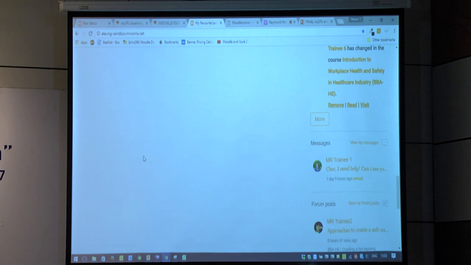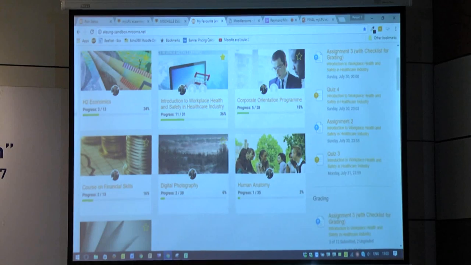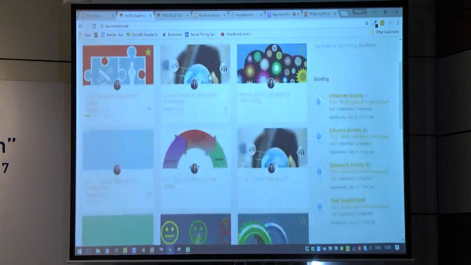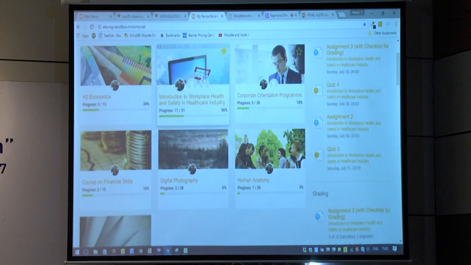And the good thing is that this is iconic, so it's very easy for students like yourself, and professional tutors like ourselves. Now, if I may add, this theme is actually very customizable. You just need to take the things that you need, so if you don't like to see the grading during this time, you can turn it off so that you will not be seeing those things on the side. Yes, you can simplify those things.